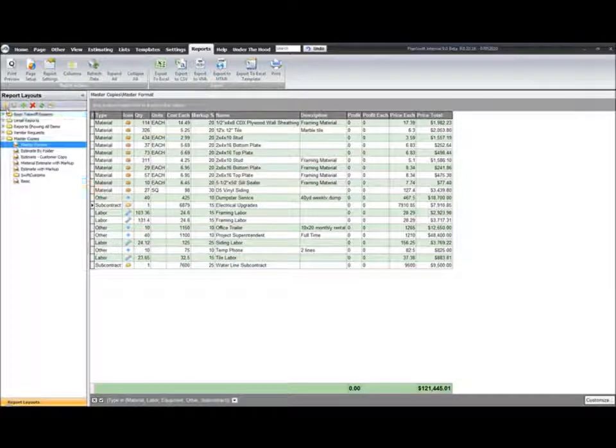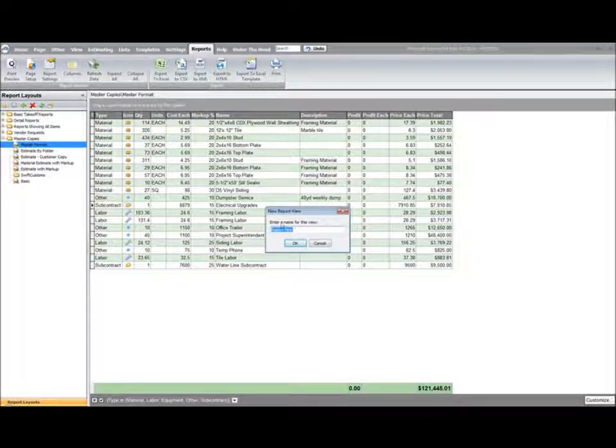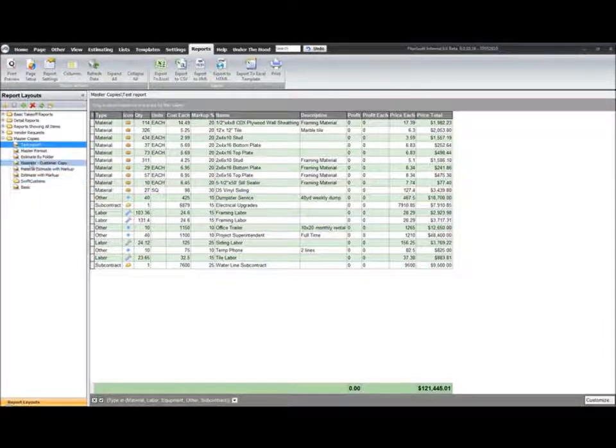any of the sample reports. If you want to base something off of one of those, click the Add Report button. This will allow you to save that view as a new report. So I could just come in here and give it a new name. I'll just call it Test Report. And you'll see that should add it right here.